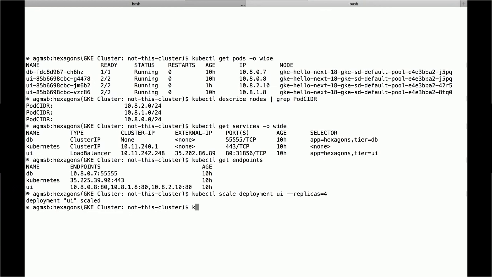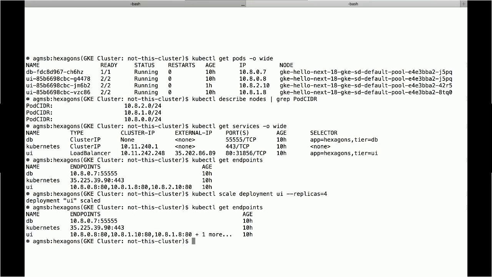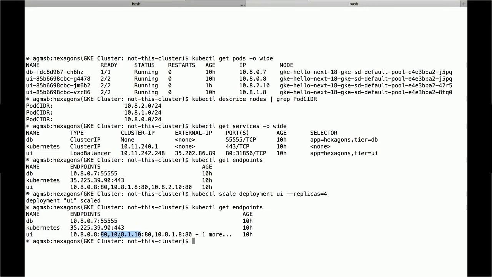So if we look at endpoints again, we'll see some of the control loops that Wes alluded to in action. Our endpoints object has dynamically been updated to incorporate this new pod that was created. And as we add more and more pod replicas, we can expect this map to be updated. There's some magic under the hood where we have a daemon running on every single node, configuring IP tables on all of our Kubernetes nodes to forward these stable VIPs to one of these pod IPs in the endpoints map. Right? And this is really good. We don't have to think about how we configure load balancing. Kubernetes makes this so just by declaring our service object.